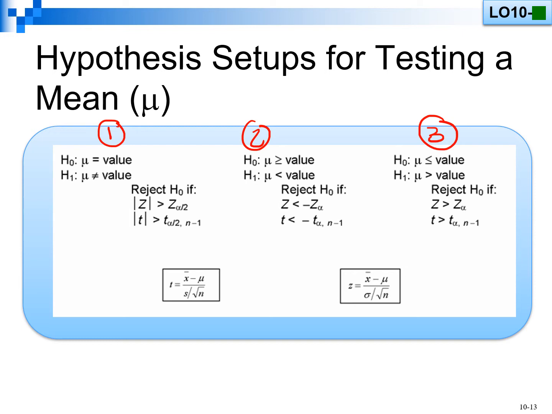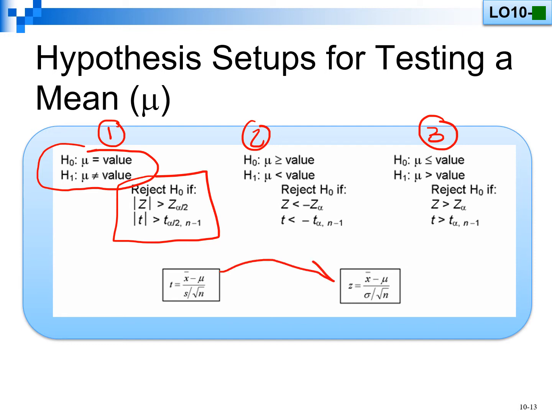And of course, on the previous slide, we just identified that that was going to be a two-tailed test. And notice they give you your rejection criteria under each of these. And so we're going to be following this rejection criteria for the two-tailed test. Now, of course, down below, you see both of these two calculations, guys. That's basically how we're going to calculate our test stat. And you notice it really depends on if it's going to be a z-value or a t-value.